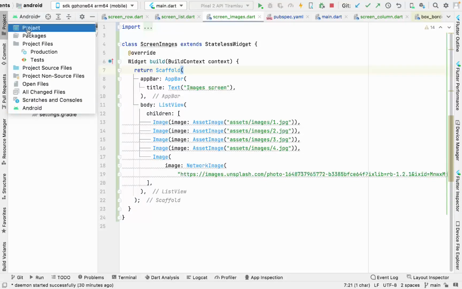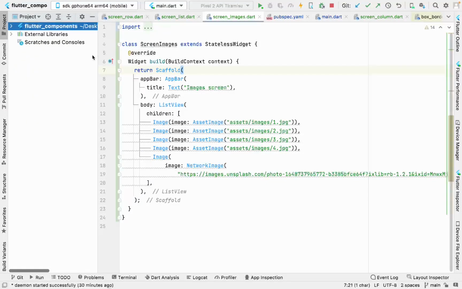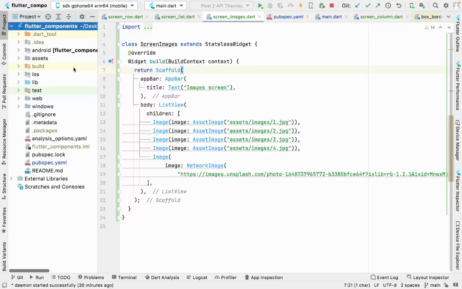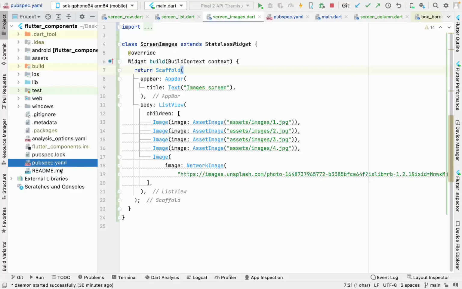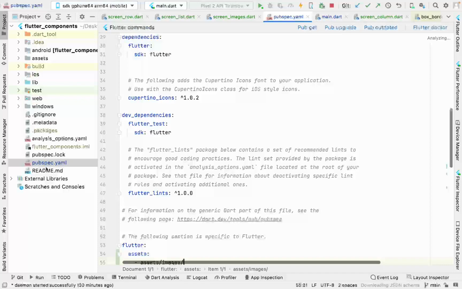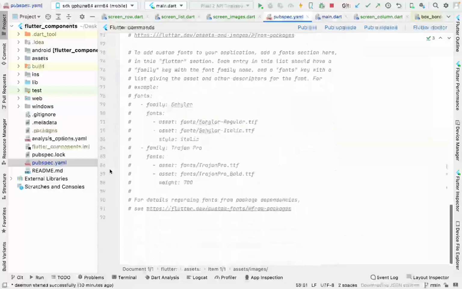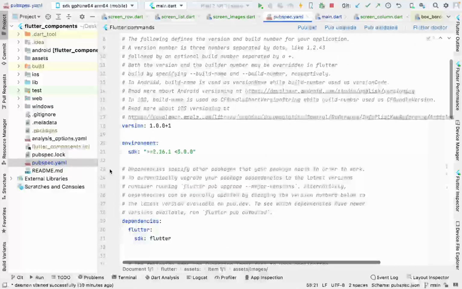Okay, I'm going to come to this file. It's called pubspec. Can you see? On top of your project, there's a file called pubspec.yaml. That's how they call it. If you open this pubspec, it is where we'll be adding our dependencies.